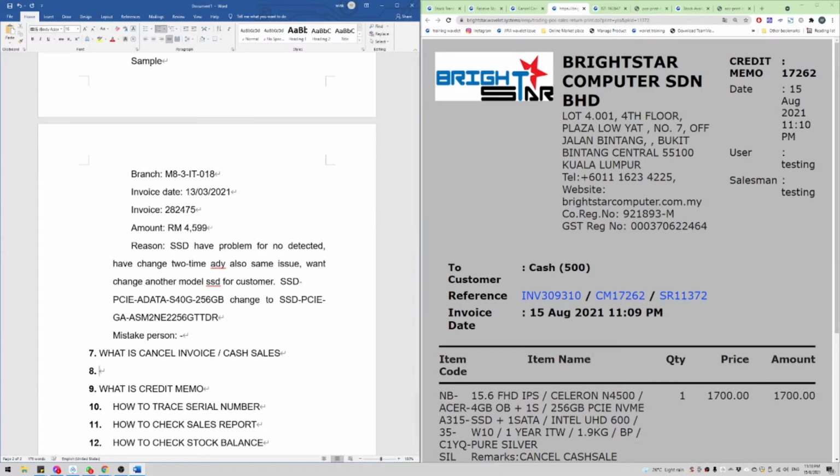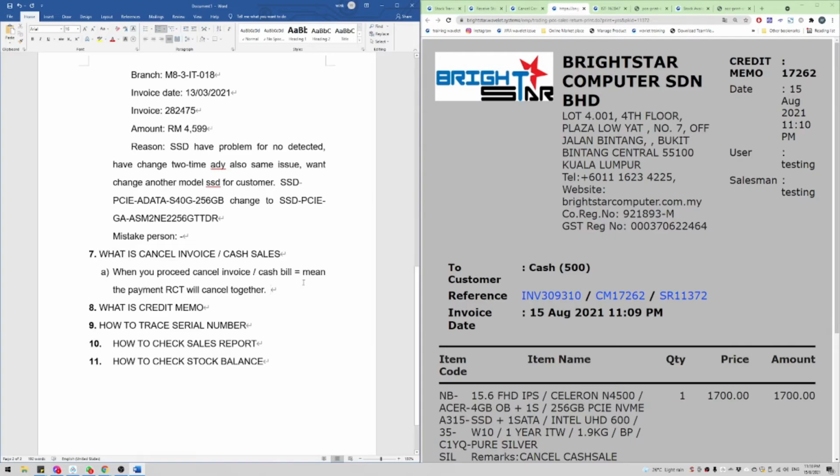When you cancel, it means the payment, or what we call RCT, will be cancelled together. You have to re-key in again.